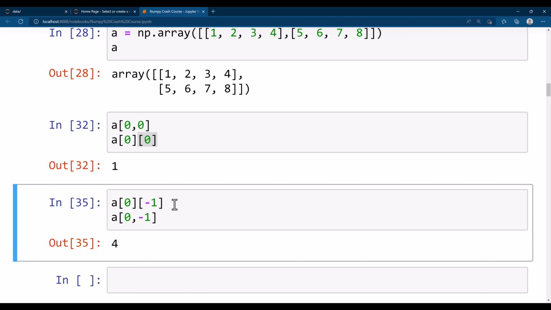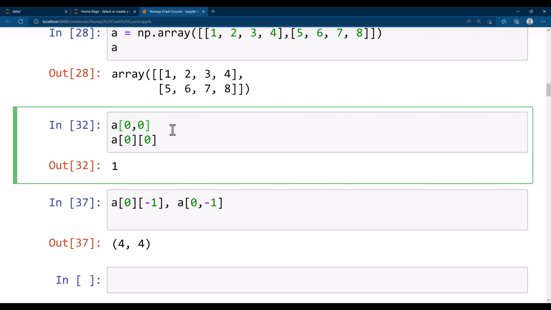Now you see, just for simplicity, let's go ahead and comment that one. Now you see this one is getting printed here. The value is 4. That means for both of these, it is giving us the right result of 4 and 4. Perfect. Let's go ahead and see how we can access a three-dimensional vector.